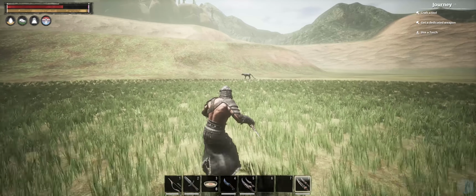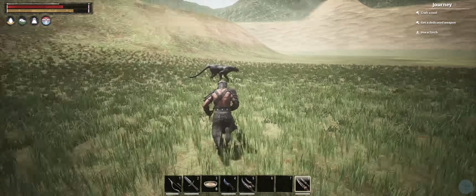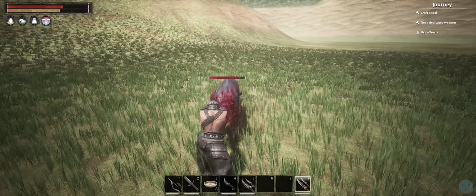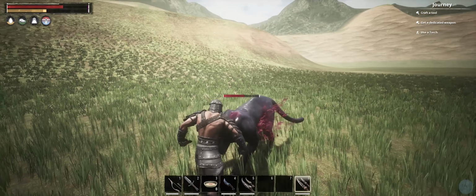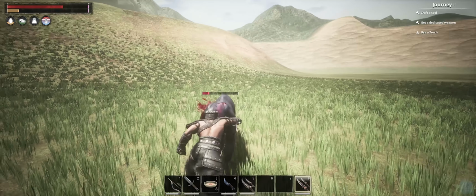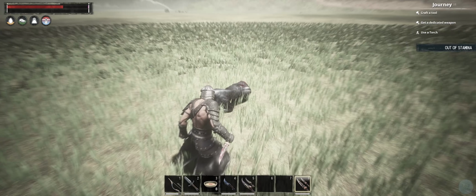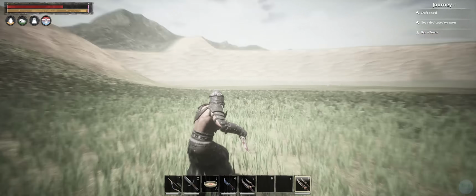So here's another one of these Jaguars. Let's take the really high damage dagger and see what happens. So we just come in, I'm just spamming light attack, light attack, light attack. He still hasn't hit me. Wow, okay, he just got crushed. He didn't hit me once, he didn't get any attacks off.